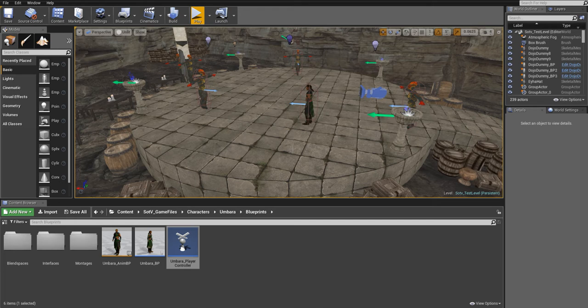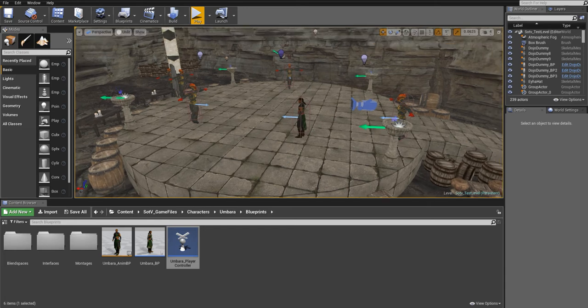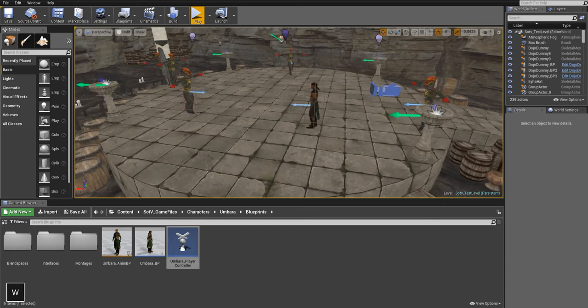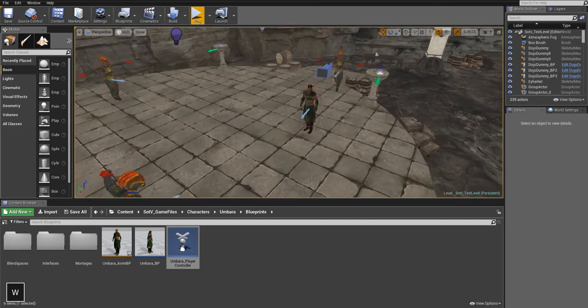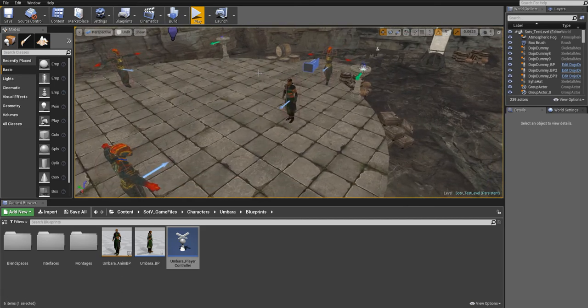Sitting here and just finished the code for my target lock-on for the character. So in theory, what you want to be able to do is, as you're walking around and enemies are surrounding you, kind of Witcher 3 style, click in the R3 button or press Q on the keyboard, and he'll lock to the closest target.